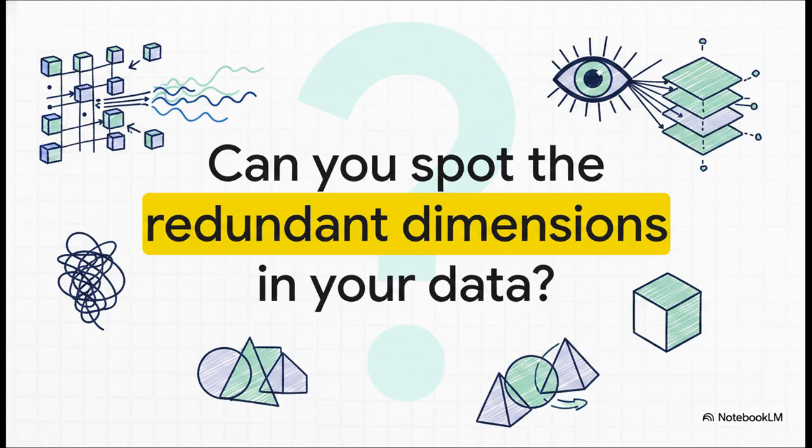So I want to leave you with a provocative thought. We've just seen how matrices strip away the noise to find core truths, and how linear independence weeds out redundant information. When you're out there analyzing complex problems or massive data sets in the real world, can you use this matrix mindset? Can you spot the redundant dimensions or the linearly dependent variables hiding in your own data? Because I promise you, once you can do that, you're not just doing math anymore. You're seeing the matrix.